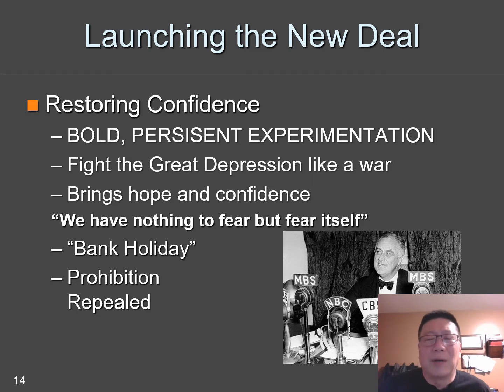The funny part about FDR is that before this, he was thought of as an intellectual lightweight. He was kind of a playboy of the family, not very serious. Didn't really have an idea for how to solve the Great Depression. And so his genius was, he said, we're gonna do bold, persistent experimentation. And what that really means is just, hey, we're gonna try a bunch of different things. If it works, then we'll stay with it. If it doesn't work, then we'll stop it.